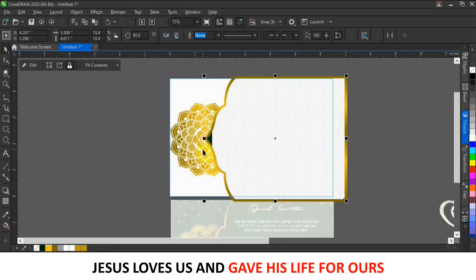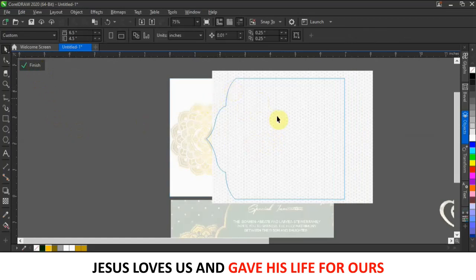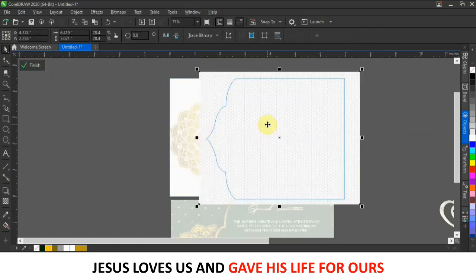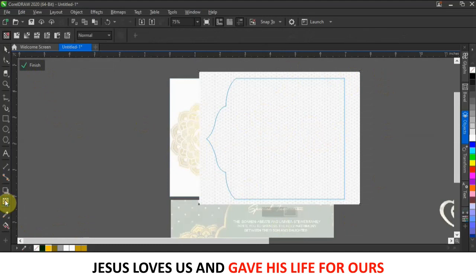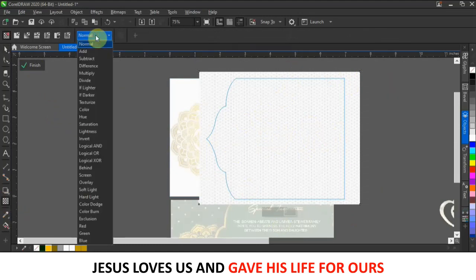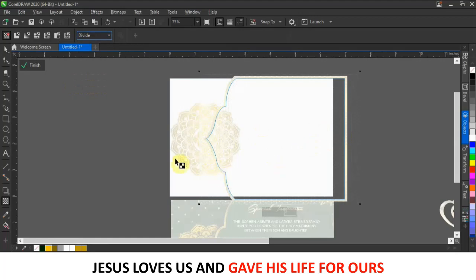Now as you can see, it is not properly fitting inside. There is a green portion still showing here. So you can open again the green background, and then just place it inside. Now we are not going to leave it like this, white, we have to change the blend mode. So once this background here is selected, click on your transparency tool here, then come to your blend options here, and select this mode here. Okay, just select that one, and that is fine.